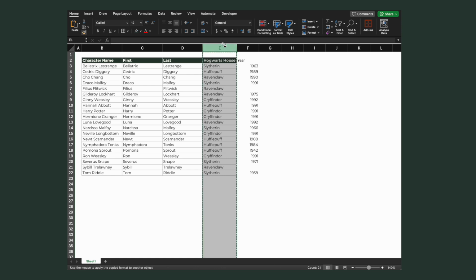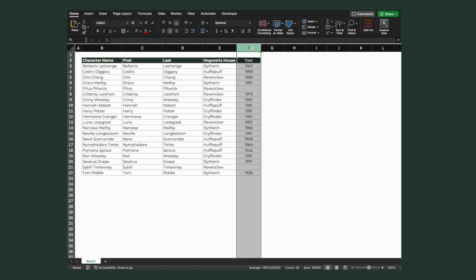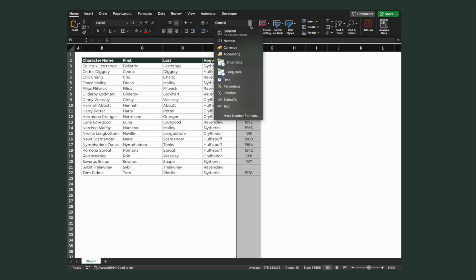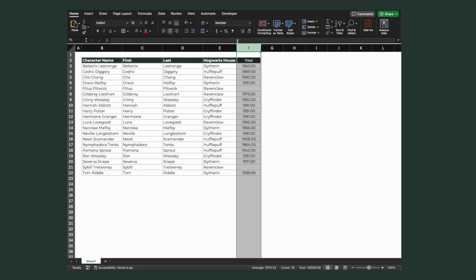Now, to format to numbers in Excel, the easiest way to do is to select the cells you want to format as number, and then there's this little bar in the ribbon that says General. You are going to click on that and say you want to format as number. And the same thing happens in Excel as it did in Google Sheets. The decimal showed up. There are a couple of icons right below that bar where you select the number that you can toggle between more or less decimals.